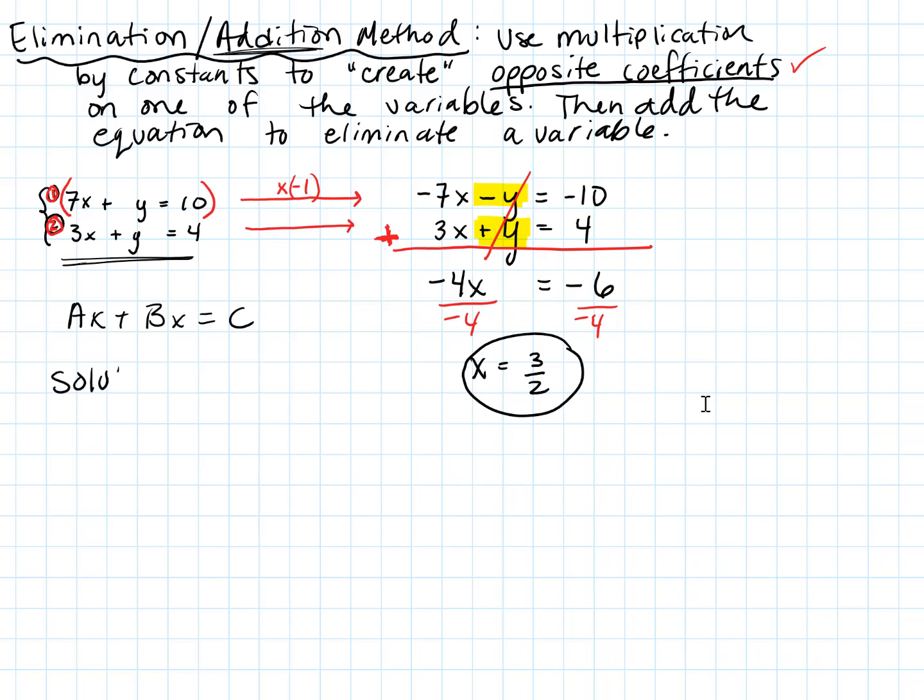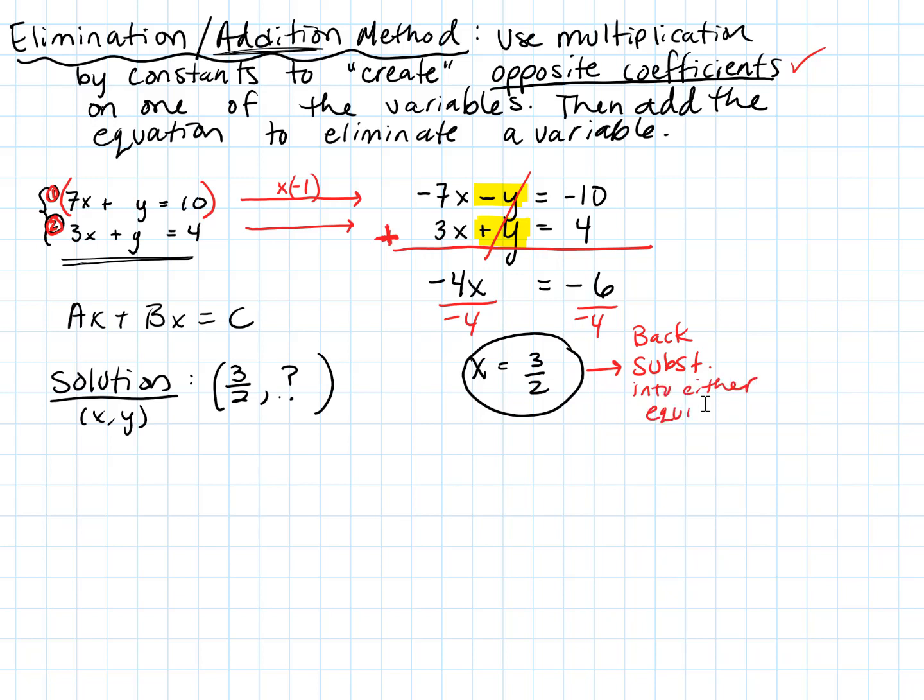For my solution, we remember that our solution is going to be an ordered pair, like we talked about earlier in the video. Right now I have half of the solution. I have the x value, so I still need to find the y value. So now I'm just going to substitute that back in. It's called back substituting. Back substitute into either equation to find y. I'm going to plug it back into either of the two equations. I'm just going to work with equation 1.